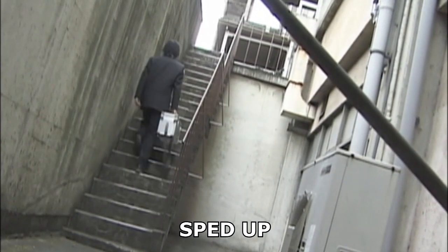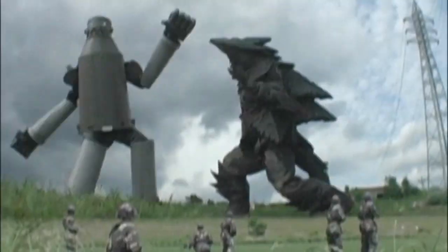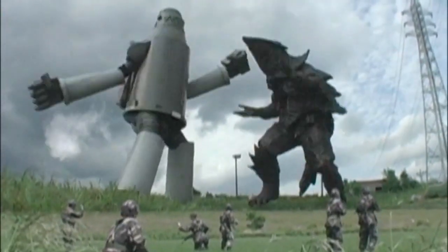There's a whole scene dedicated to walking upstairs, as if we couldn't have just seen the first couple steps. The fight is kind of lackluster, having little choreography except for a few set pieces mostly used for comedic effect. I think this is the most impressive independent tokusatsu film I've seen. The suits look good, it's funny, and I'm sure it would be funnier if I got the verbal comedy as well. Stylistically there's a lot going on and it helps keep up the pace of the film. Also, the monster suit is kind of memorable. I'd recommend it even without an English sub or dub.